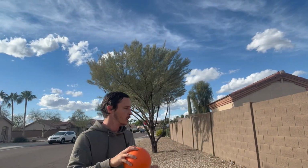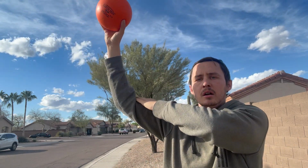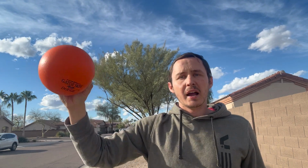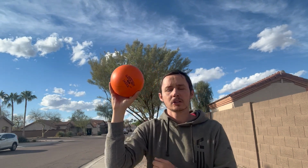Use your legs and your torso and all that, okay? So, it's torso, and just start, like, I like to throw it about like right here, a little bit higher than 90 degrees. You don't want to throw it lower than 90 degrees because that'll hurt your elbow. That'll give you elbow pain. So throw it higher than 90 degrees.